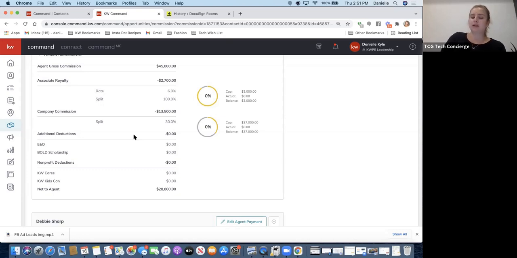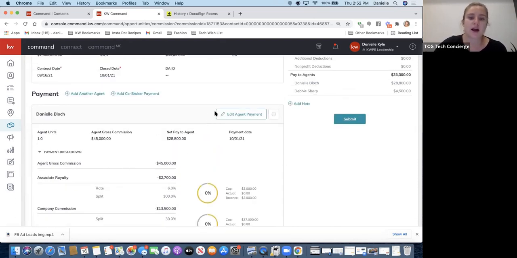Yeah, and even though it's not showing in real time in here, in our system where we're actually creating the demand, it's pulling based on your actual real-time cap. So that demand will be correct. And again, the update KW is working on should fix that issue too. We'll see, fingers crossed, but I don't know when that update's coming.